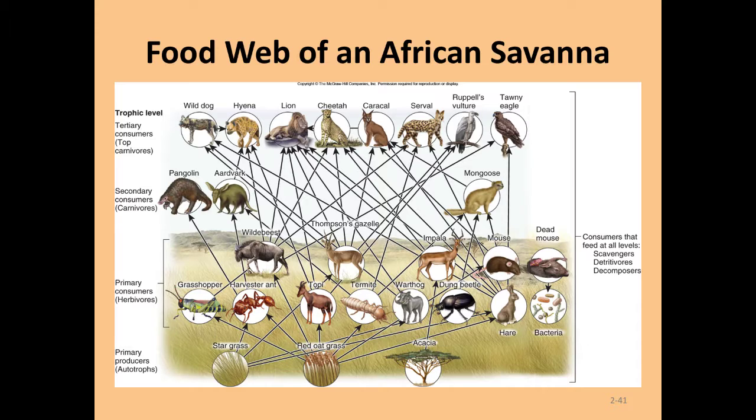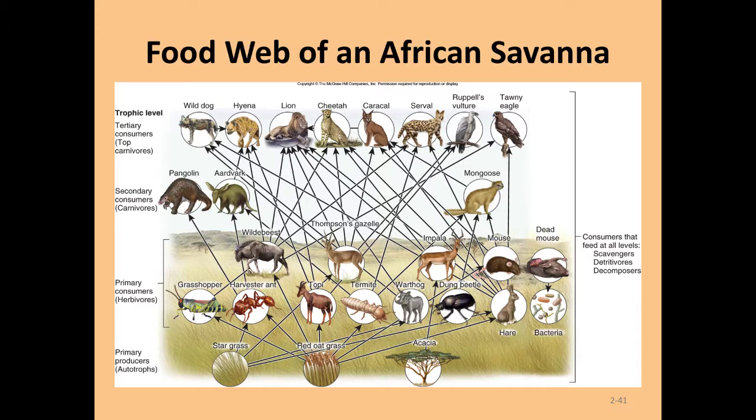And you see that there's many different levels. We call these trophic levels. For example, we have primary producers, which are the ones that produce food in the form of energy, in this case plants. And then we see primary consumers, which are usually herbivores. And these herbivores will then consume primarily plants. That's what herbivores do. And right above them are the secondary consumers. For example, an aardvark that might eat an ant, or things like that.